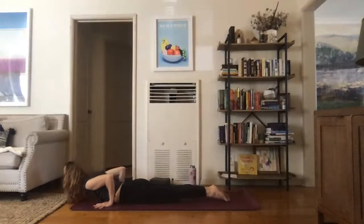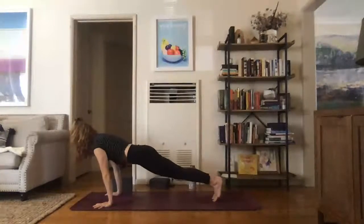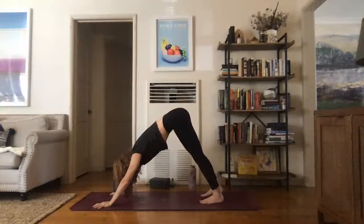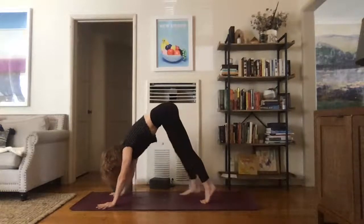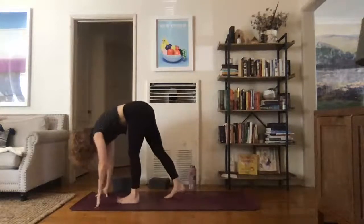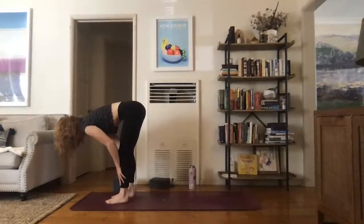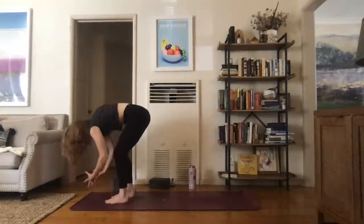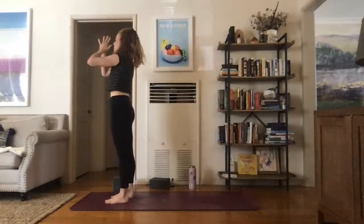Exhale, down. Tuck your toes. Inhale to tabletop or reverse push-up. Exhale, downward facing dog. Inhale, look forward. Exhale, step or hop to the top of your mat. Inhale, halfway lift. Exhale, fold. Inhale, rise. Exhale, hands to heart, moving with the breath.